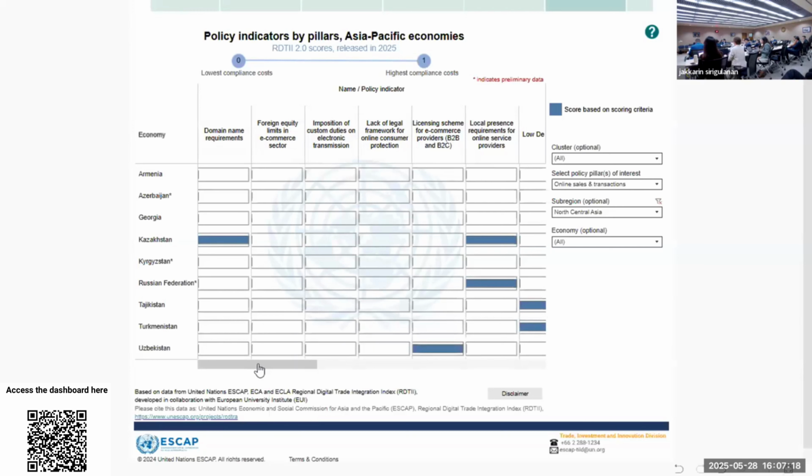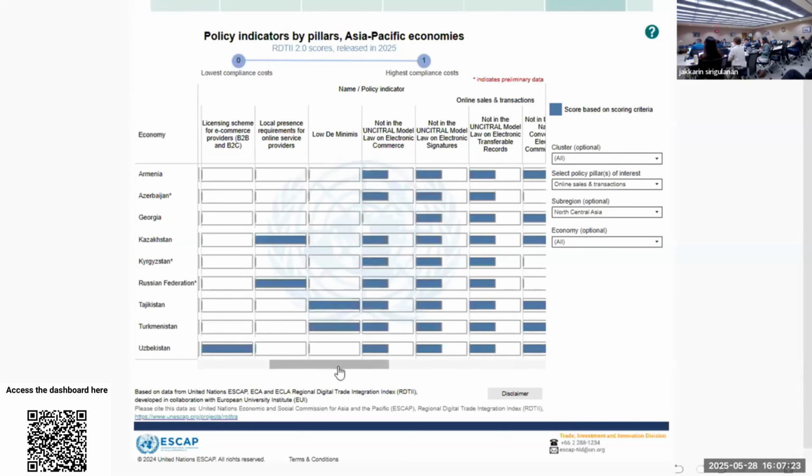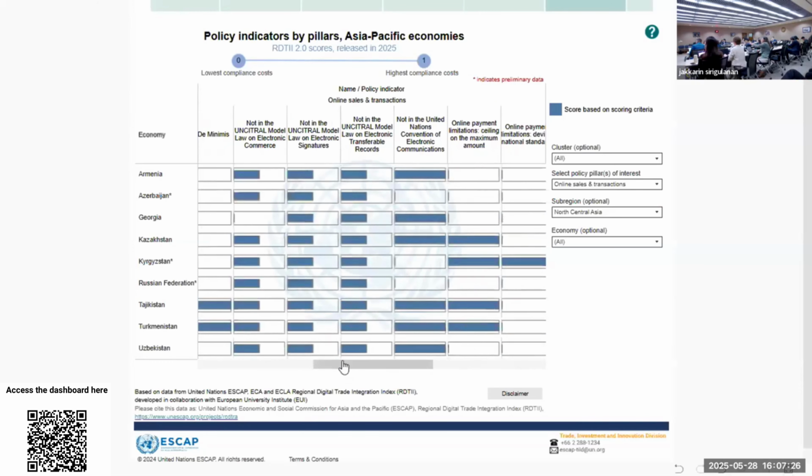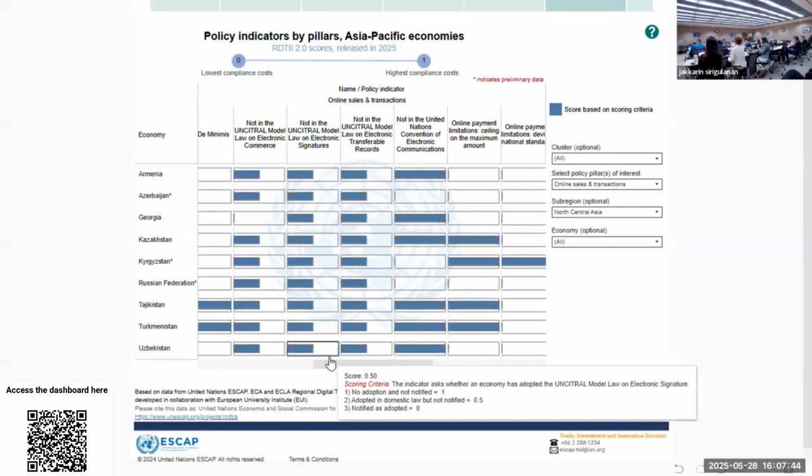Now let's see which policy areas can be developed further to improve integration and simplicity. By scrolling through the visualization, you can see the other set of indicators within this pillar. There are two ways to answer this question. The first one is in terms of alignment with partners. We can see over here that cross-border alignment needs international cooperation. And in this case, according to the RDTII index, we can see that there might be a lack of notification or even adoption regarding model laws, as indicated by the indicators related to them.